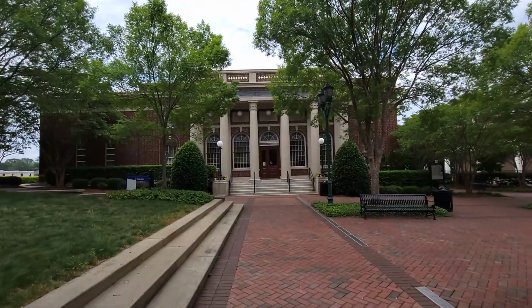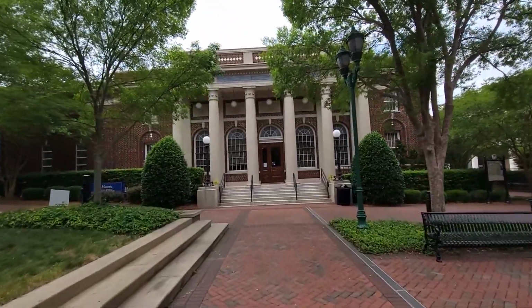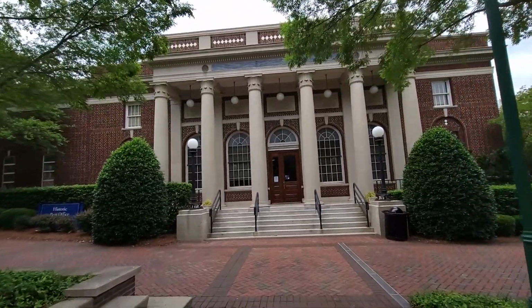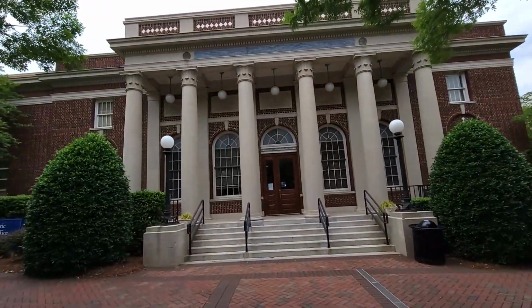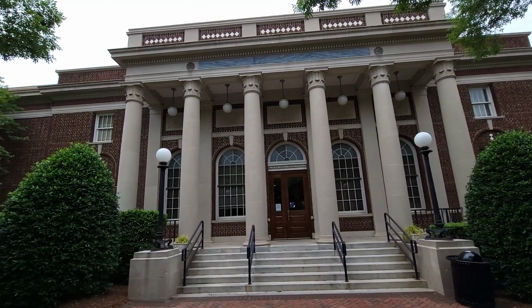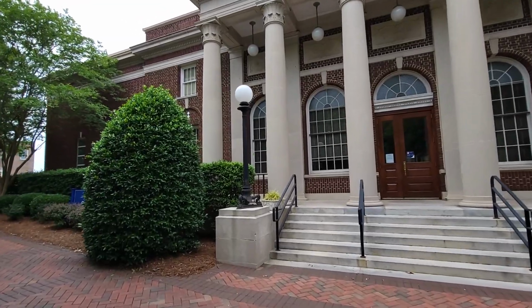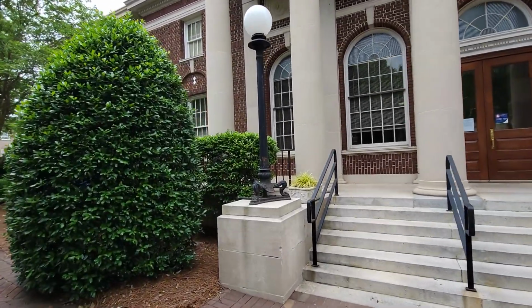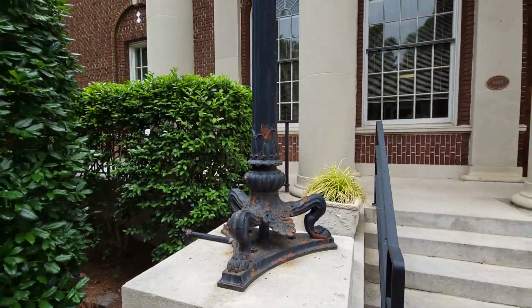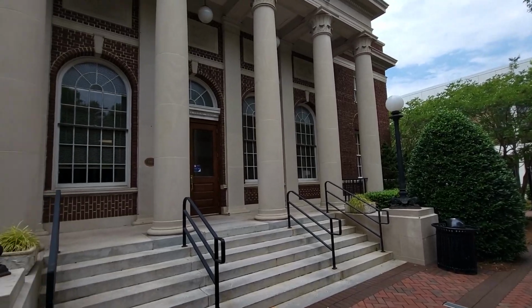So this is the historic post office here in Monroe. These beautiful Grecian pillars. Yeah, the Greek Revival. You're going to see a lot of that in this area. Like in most North Carolina towns, you'll see Greek Revival, Victorian style. Yeah, it's really nice. Check out these lampposts. Those look original right there. And look at the claws on the bottom there. Very nice. Yeah, I like that. Got one on both sides as you enter the post office.